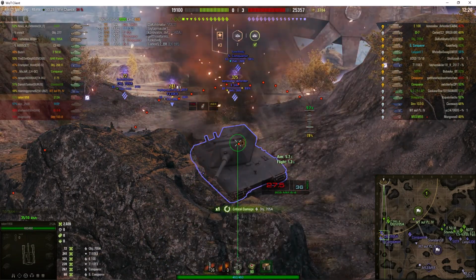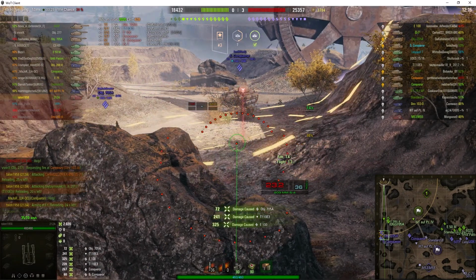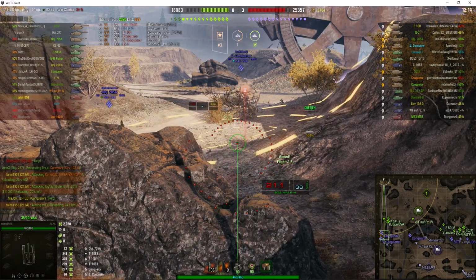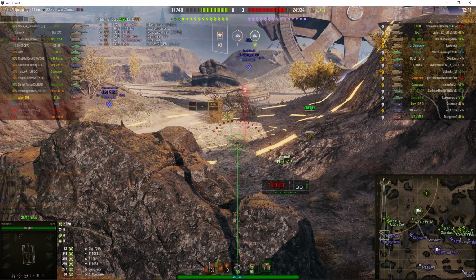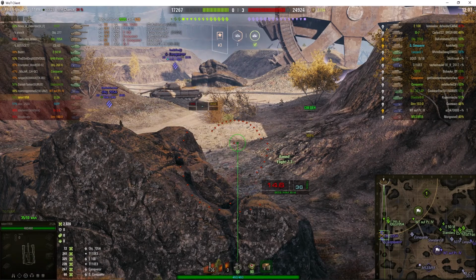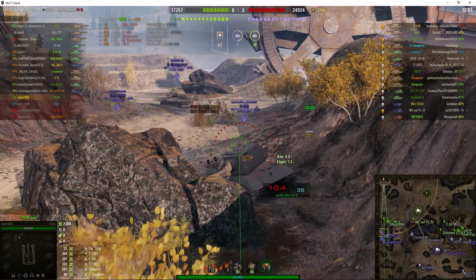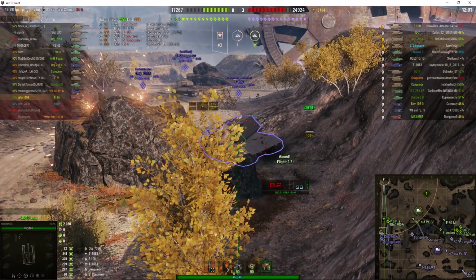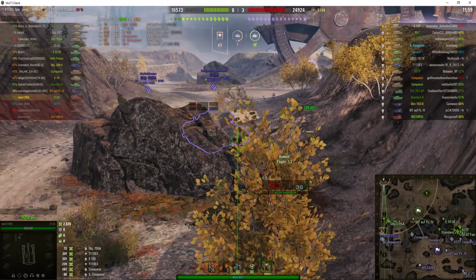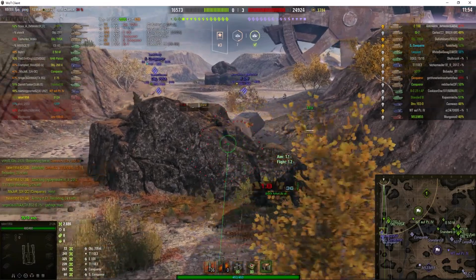Okay, going for the E100. Rounds out. Oh, side of the turret. You can see where it landed. That's bound to have taken down a crewman. Probably their gunner. There he is. There's the mark. Non-penetrating shot. He's going to go for another one now.